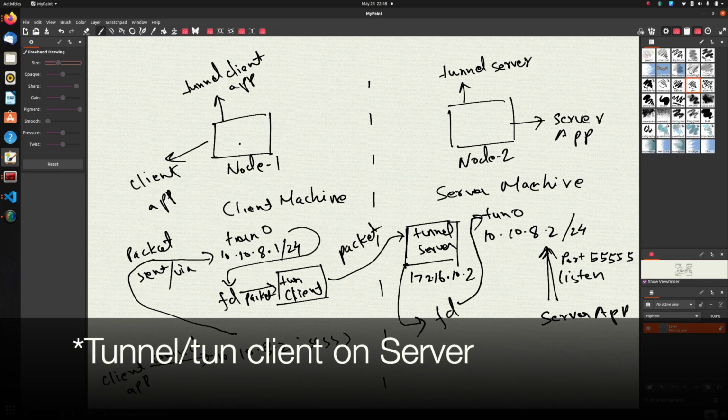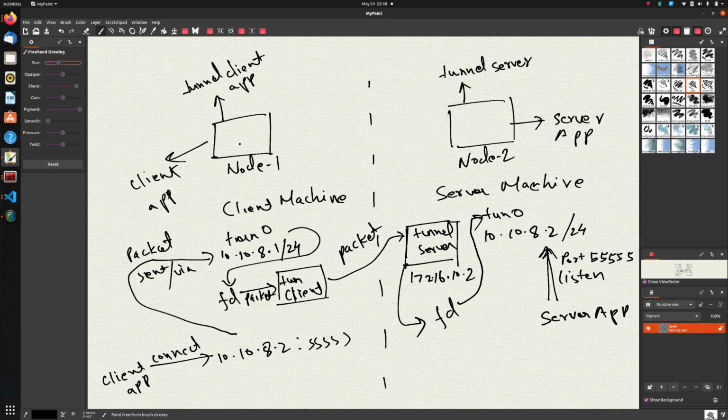which is 10.10.8.2. But once again it will go over this interface, right? It will once again go over this tune 0 interface, because both of these belong to the same subnet. And once again this tune 0 interface will write it back to this FD. The packet will be written back to this FD. The moment this gets written to this FD, the tunnel server program will once again apply a read system call on this FD, or rather it will keep on trying to read from this FD, and it will be simply waiting whenever some data will be present in this FD.